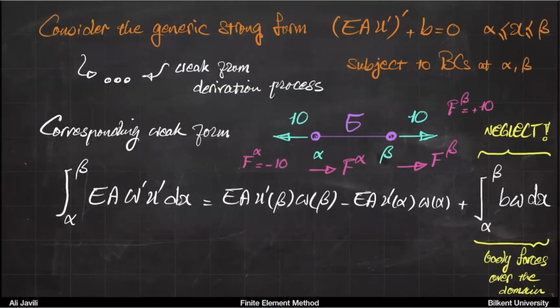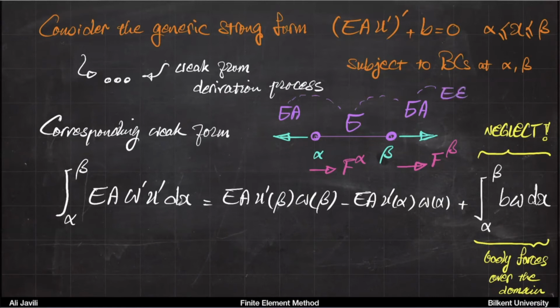Now, what was that 10 anyway? Let's use something more scientific than the number 10. What is that 10, the thing that we just used there? It's that internal stress times area, right? Force is stress times area. So this was sigma A basically, and this was sigma A. And what is sigma? Sigma, by the way, is the same sigma everywhere, right? This is just that internal stress. And what is that stress? Sigma is E epsilon. And what is epsilon in a one-dimensional problem? It is U prime, the derivative of displacement.